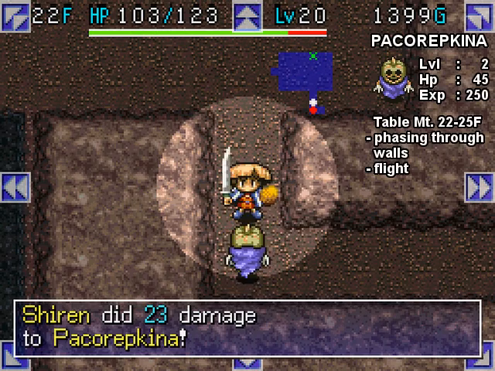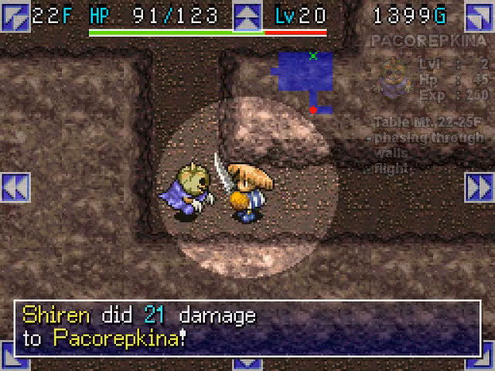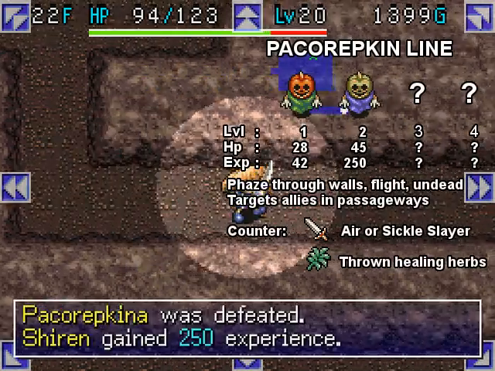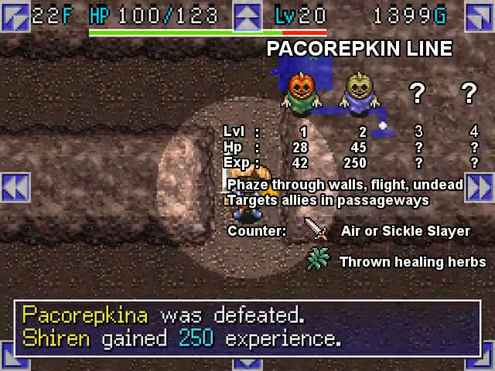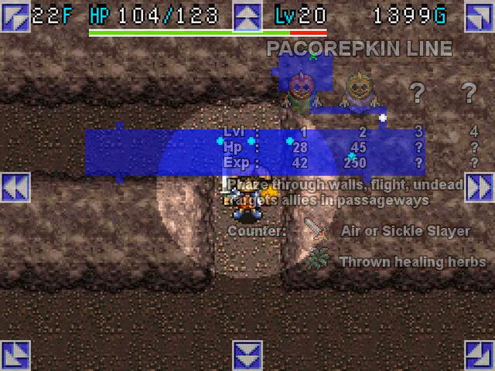The first, the Papkorepkina, is an upgraded Papkorepkin. Like its level 1 form, it's a flying ghost monster and has the same weaknesses. Its one threat is that it can attack while inside a wall, where it is invulnerable. Usually it's just a matter of luring it into the open passageway.